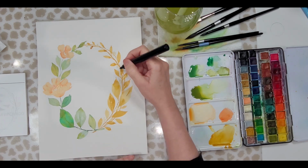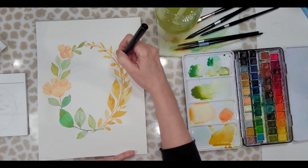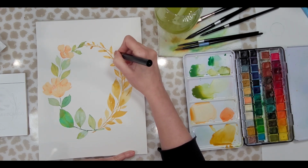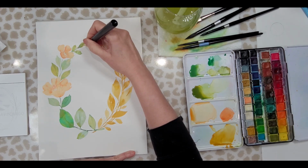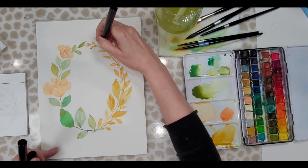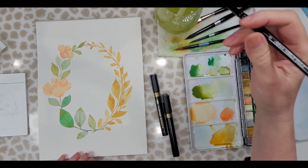And I'm going to continue adding the central vein to each of the leaves. And again, using skippy, sketchy little lines so that the gold doesn't overwhelm the painting. And I'm even adding a little bit of the gold to the stems, or rather that vine that I drew in earlier, just here and there.